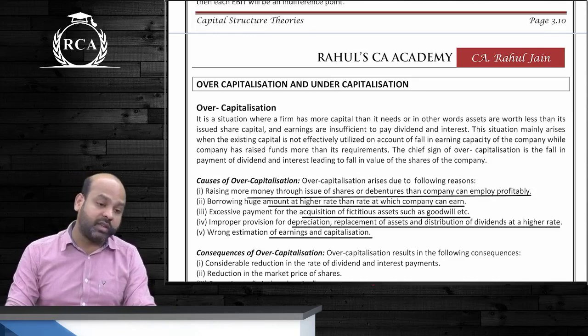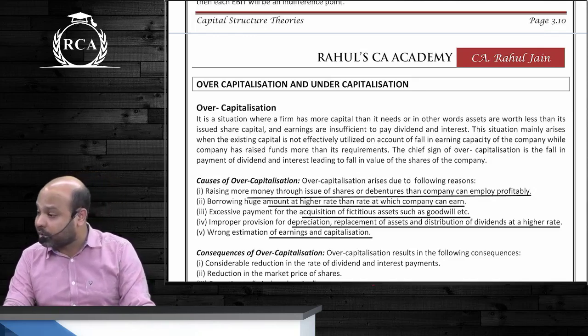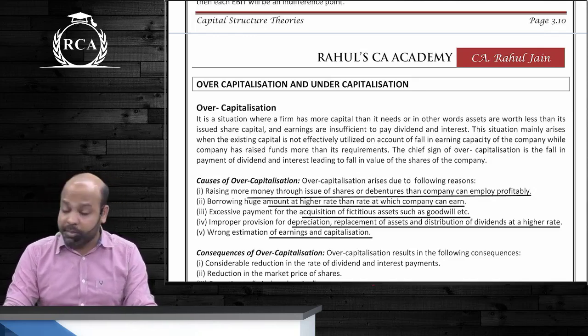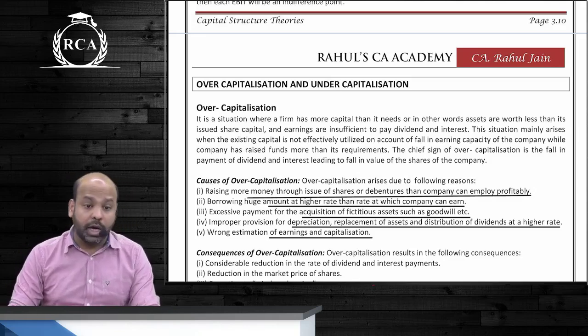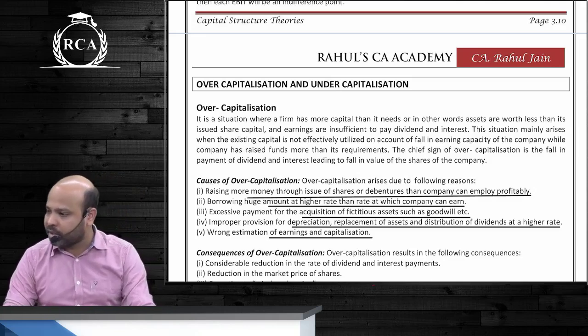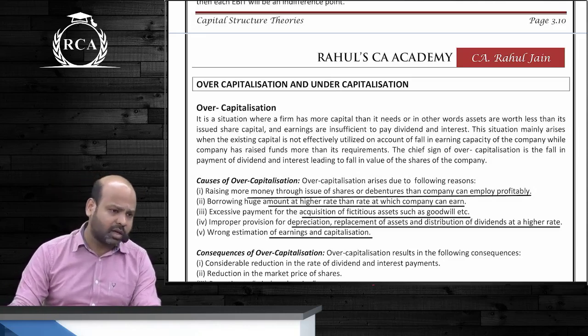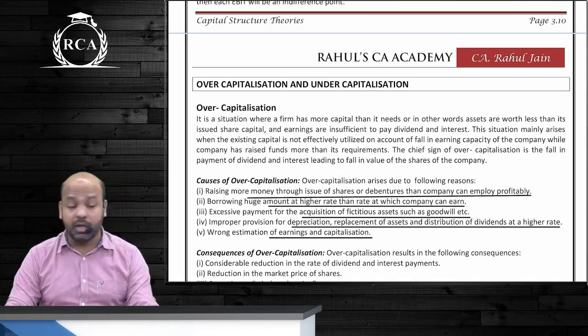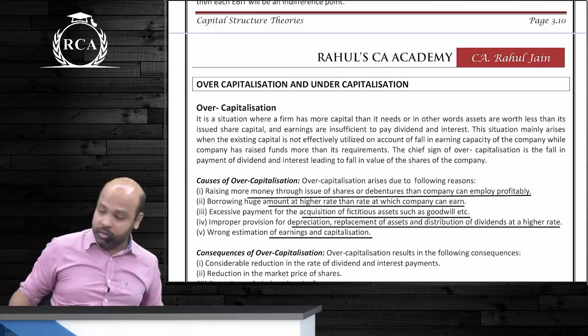Undercapitalization beta is basically a scenario where the firm has lesser amount of capital than what is actually required, which can be profitably employed. So undercapitalization is far better than overcapitalization. Having less capital would only mean beta that you have a chance to expand, but you're not putting shareholders' wealth at risk. Are we clear about this? All right, beta. That's the end of this also.